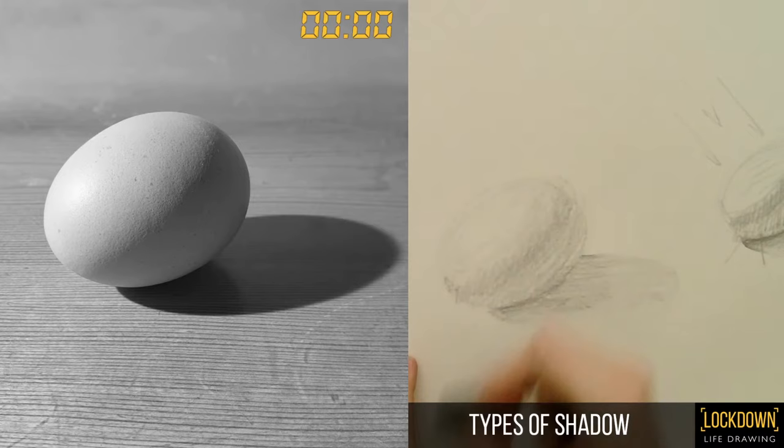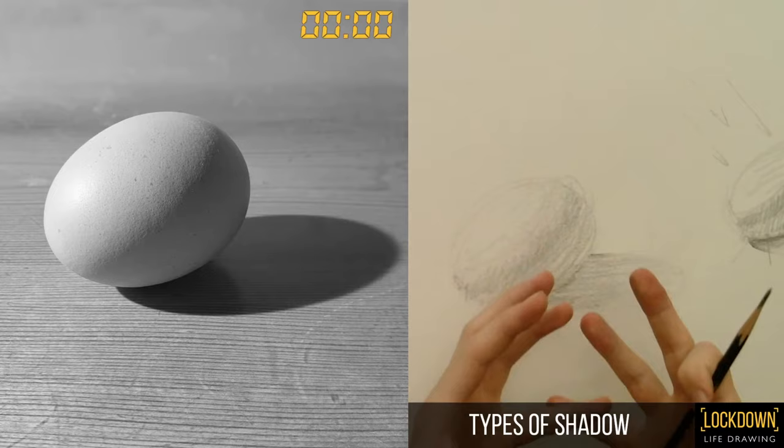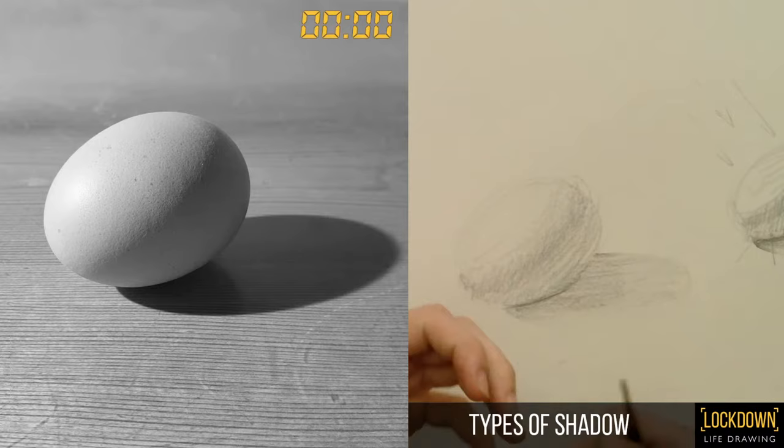I think I could definitely have been more intense with the tones. It's an egg timer. Brilliant. I could have been a bit more intense with these tones. I might sharpen up this occlusion shadow here. But great. We've got these fundamental shape shadows. We know them. We can identify them on a simple object.